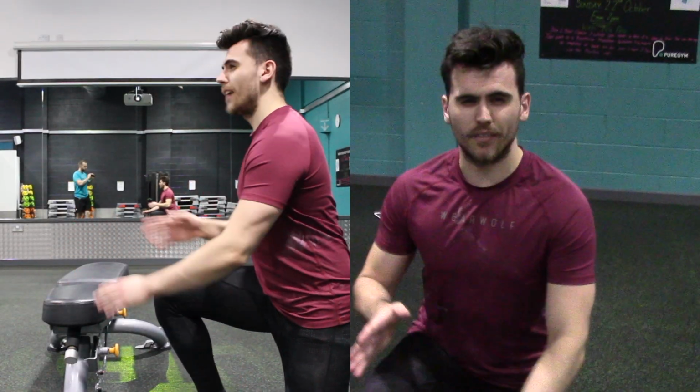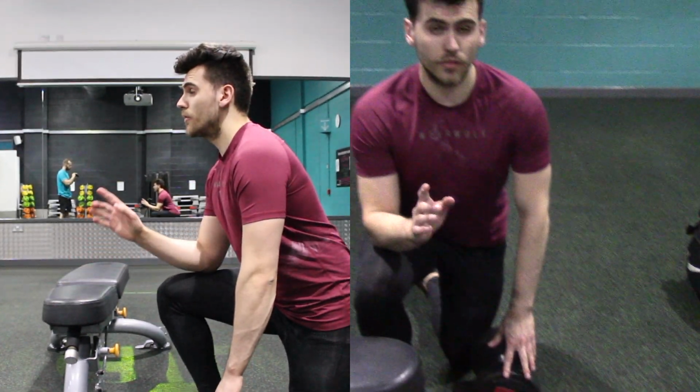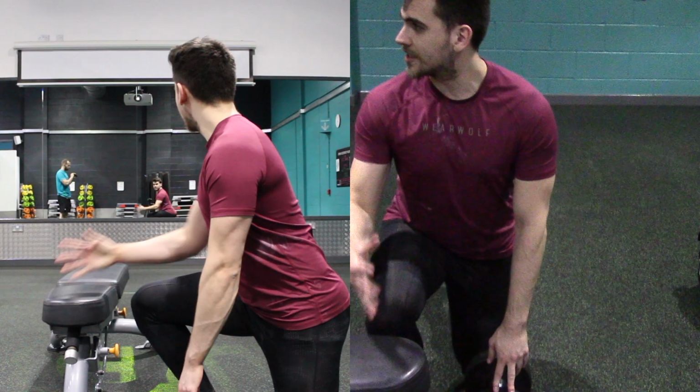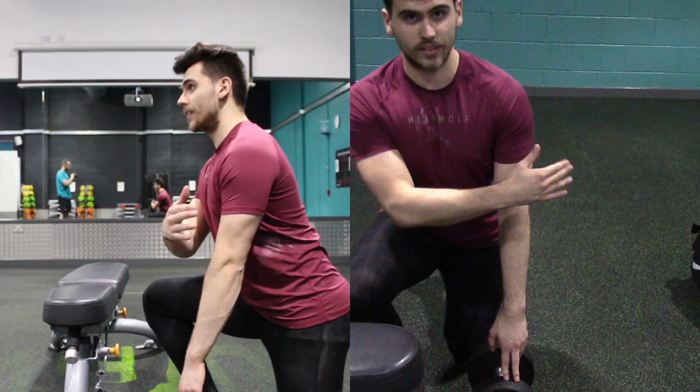A lot of people have their knee on the bench. For me personally, I have one hand on the bench and always start with your weaker hand first. For me, that's my left hand. So I'm going to start here, my right hand's going to be on this, and as you can see, I'm in a basic lunge position. I've got two cameras going on, so you can see from the side and from the front.